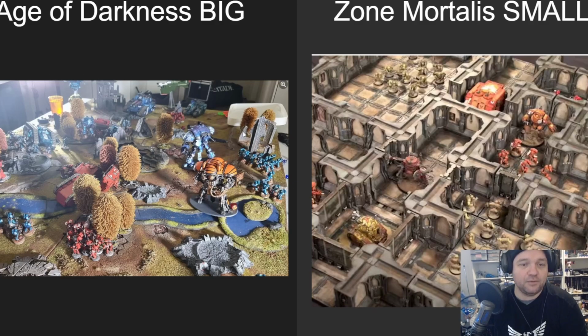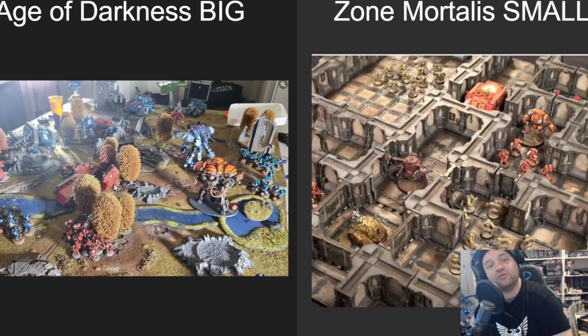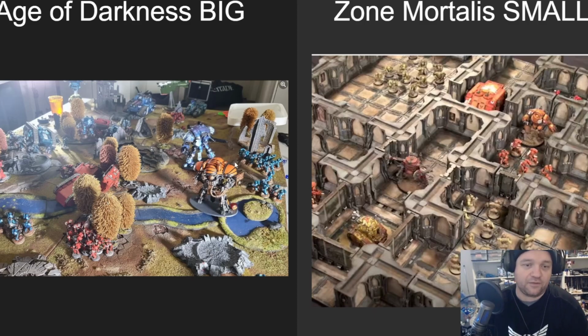Yes, that is my table. Those are my units here. It's Matt Lee's Blood Angels, which is really cool as well. My Alpha Legion Knight. Zone Mortalis small, that's not mine, it was a Forge World picture.